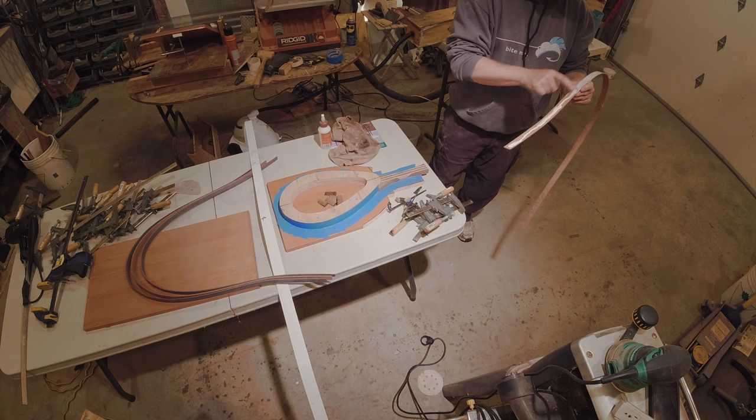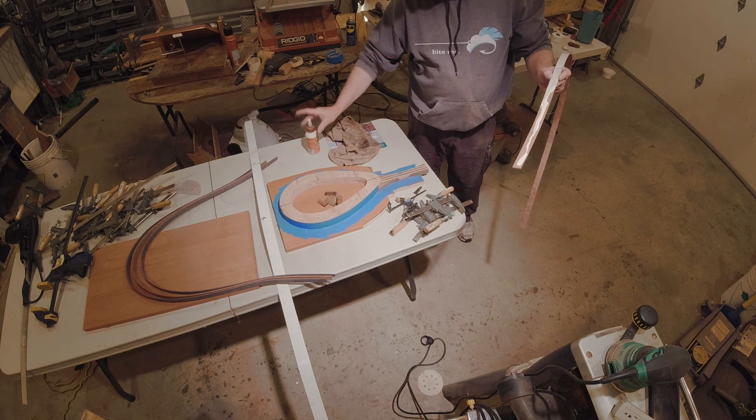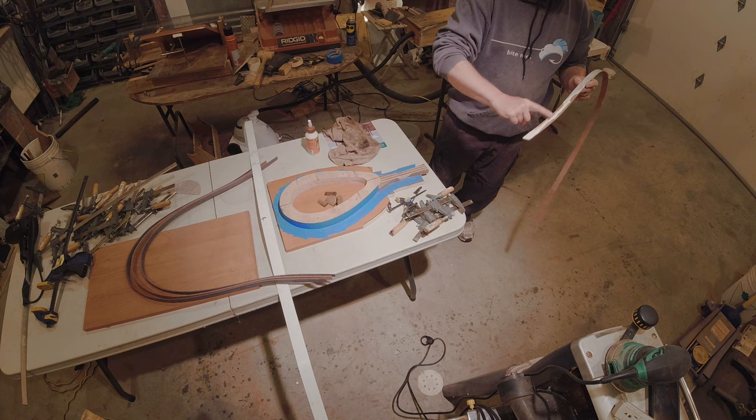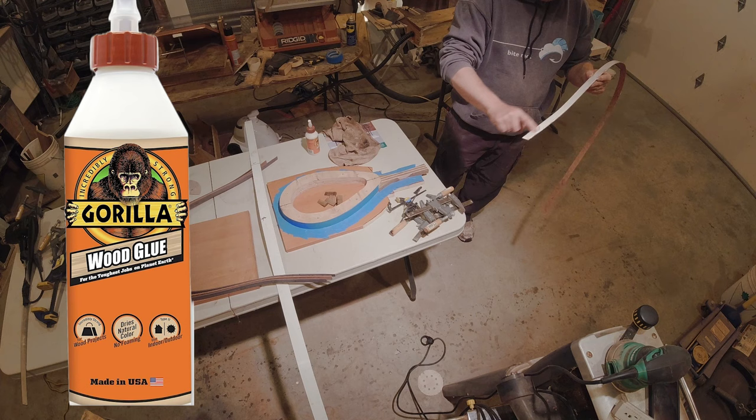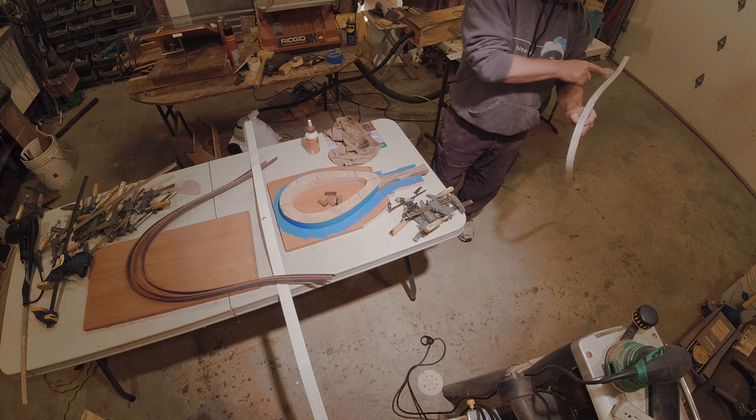So I'm using here just a Gorilla white glue, wood glue. I've been using Gorilla for just about everything, whether it's the foaming glue or the white glue. I have had nothing but amazing luck with it. I have had some failures with some other glues. I shall leave them nameless, because I don't like to kiss and tell.